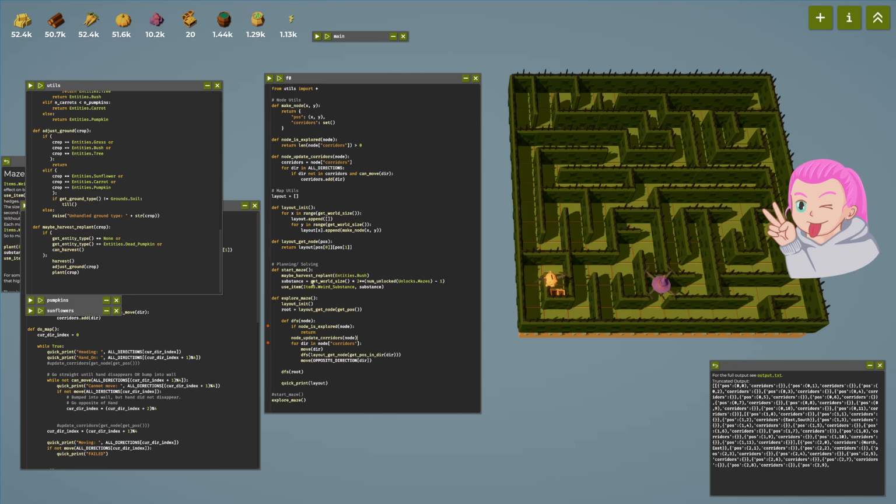Okay. I want to... Oh, it removed all the breakpoints. I want to print, when we terminate, I want to print the available directions.